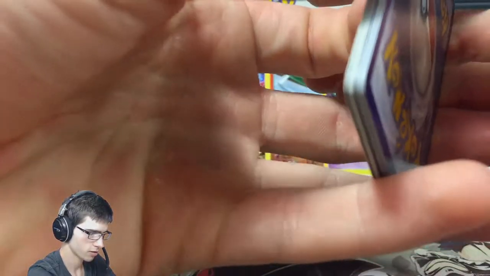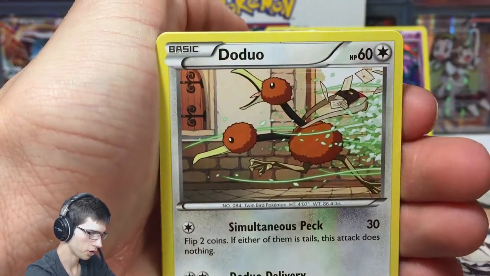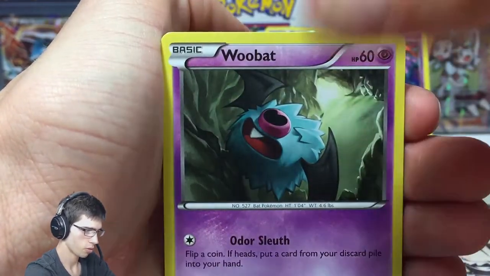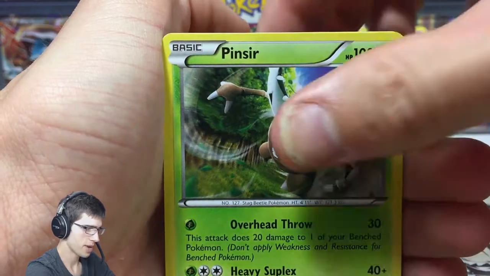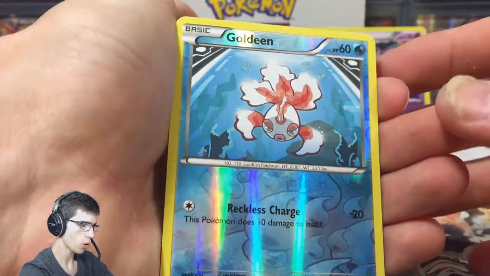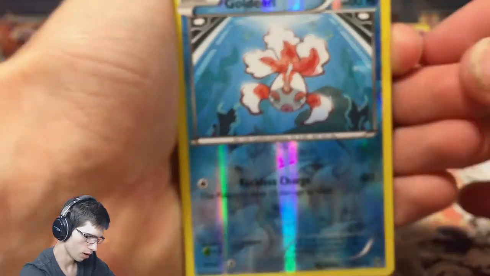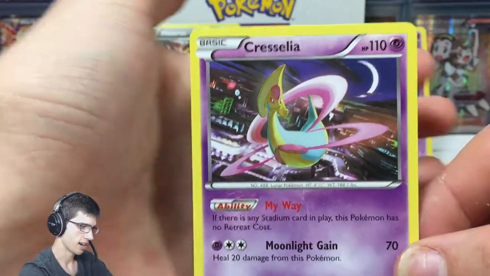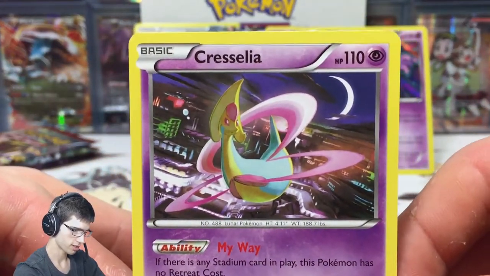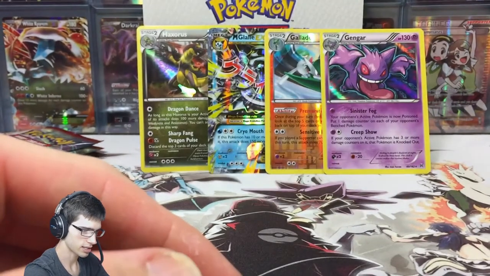2, 3, 1, 2. And let's go. So we got Staryu, Doduo, Ghastly, Woobat, Swablu, Pinsir, Stummy, Buddy Buddy Rescue. We got a Goldeen reverse with Reckless Charge. Goldeen, why are you so reckless though? And a Cresselia. Nice, so I think this is the first Cresselia I've seen in this box as well. Nice, nice, nice, nice.